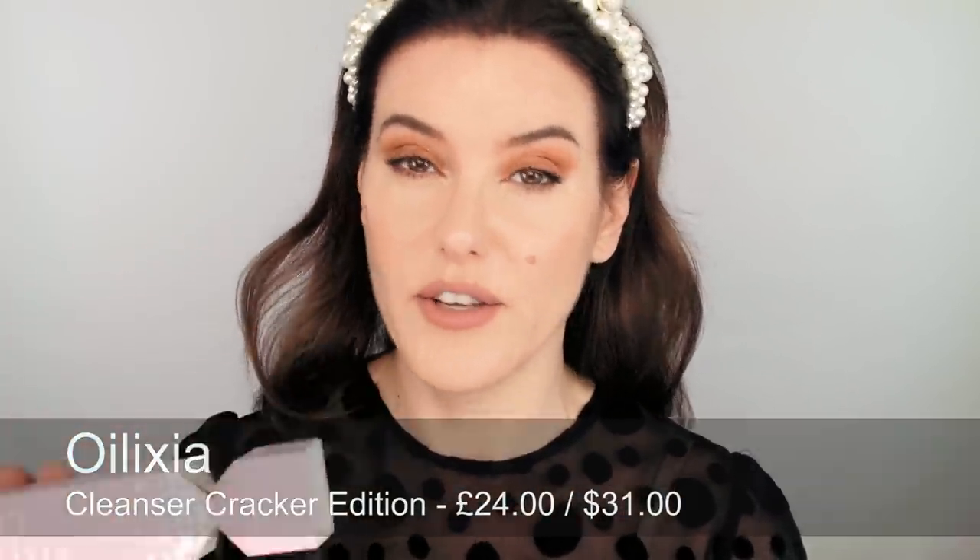While we're on the subject of cleansing, the next one is the Orlyxia gummy cleanser. I've used this one before in a tutorial and I really like it. This is the size inside the cracker. The founder is Australian, really inspired by the outdoors, so it's very natural. It contains kakadu plum extract, which is high in vitamin C. Even though it's not on your skin for a long time, it's quite gummy and almost nicer for massaging because it's quite sticky as you apply it. It also has lots of nourishing oils and loads of glycerin, so very hydrating.